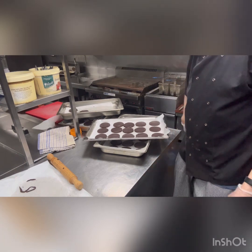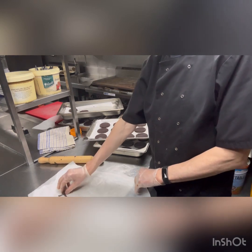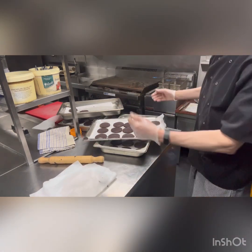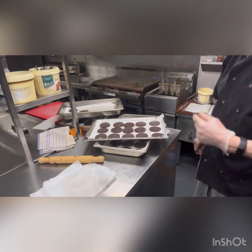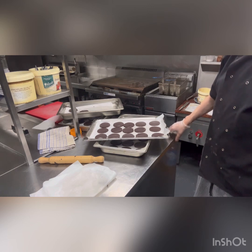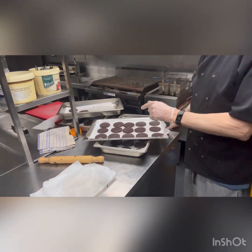Okay, after I rolled all the scraps back up and continued rolling, that's all I was left with, a tiny little bit. So that's pretty good. I've ended up with about 50 or 60 pieces. So obviously you can make less. The beauty of these, you can freeze them.